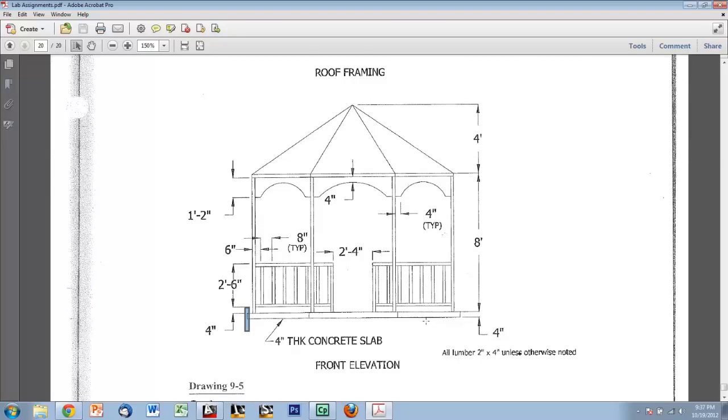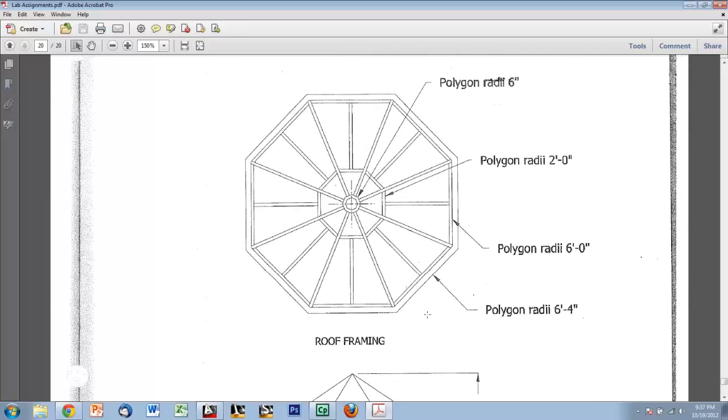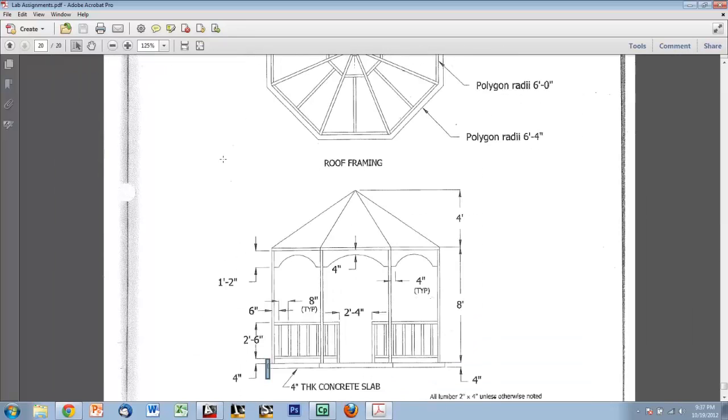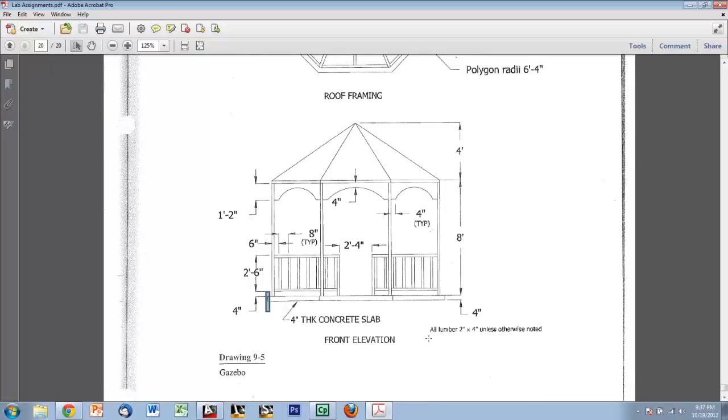Now something else I've noticed in creating this drawing is that whoever laid this out for the textbook manufacturer actually failed to realize that a 2x4 is not really 2 inches by 4 inches. A real 2x4 is 1.5 inches by 3.5 inches. But everything in this drawing they've made 2x4 as if a 2x4 was actually that size. So if you've not done a lot of construction work before, a real 2x4 is not 2 inches by 4 inches. It is 1.5 inches by 3.5 inches.